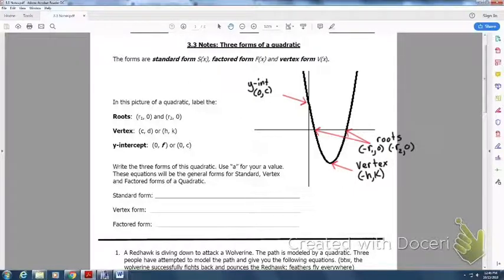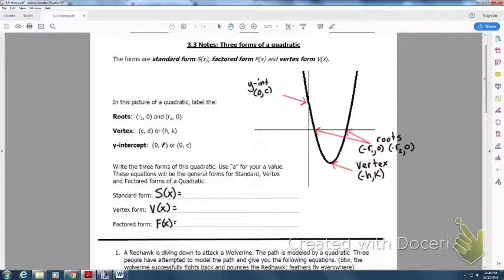Going down to what these forms look like. You will see this notation where it's s of x, v of x, and then f of x, but a little bit different. It's not the f of x you're used to seeing. It's a capital F. That is telling you what form it is in. So if you look at an equation and have no idea what form that is, if it says v of x equals, it's telling you that it is the vertex form. F of x is telling you that it is the factored form. Use that notation to help you know what form you're looking at.